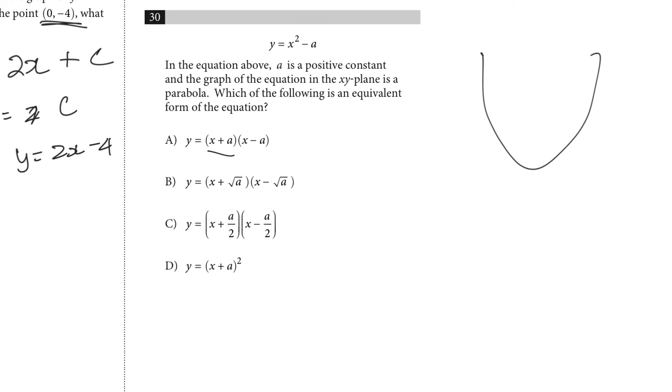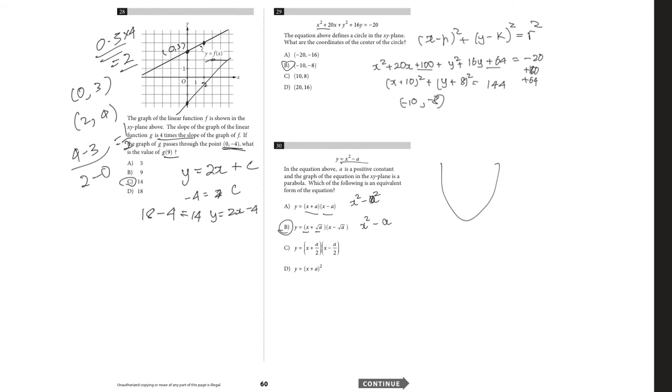If it's (a plus b)(a minus b), that would be a squared minus b squared. In this case, a squared is not what it's equal to, so that wouldn't be true. What about this case? We'll have x, and root of a minus root of a squared. Root of a squared is a, so b would suit the answer. Alright, now let's move to the next page.